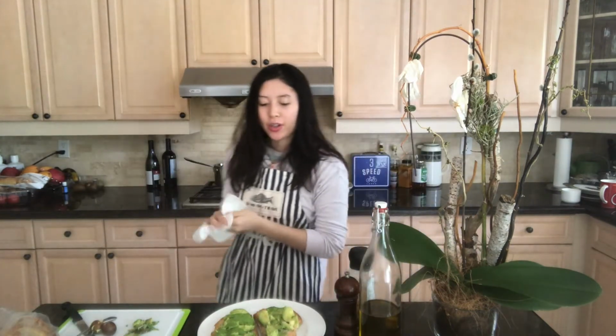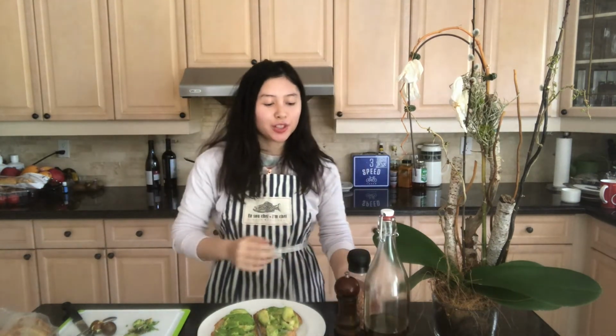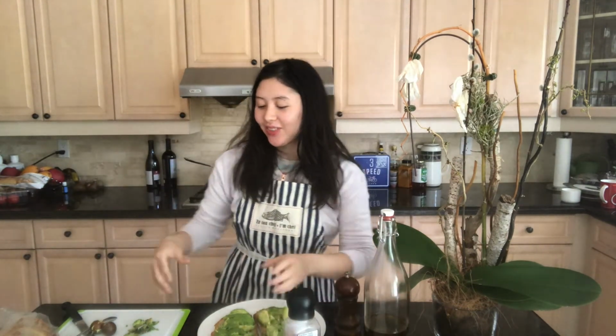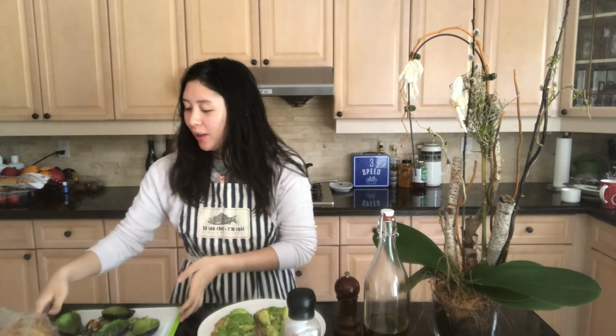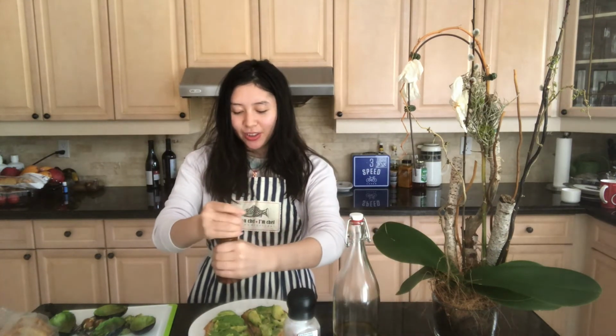Now that the avocado is cut, peeled and on the bread, all you have to do is add on the toppings, which is why I really like this meal, because it's so easy to make. Especially since it's already 5 o'clock. I forgot to have lunch because I was doing my AP exam. So it's a really easy recipe to make because it's really fast.